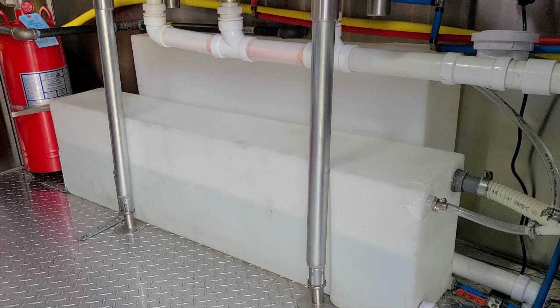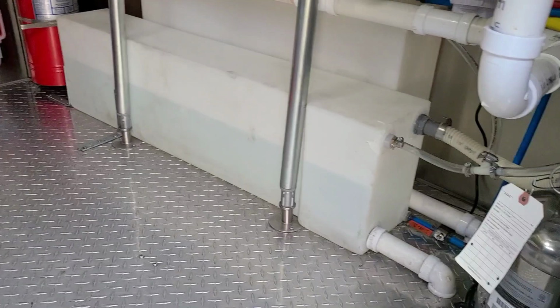Originally I was actually going to put them underneath my trailer. But in Chicago, we have some rough winters, and I didn't want to put those heat pads that they have. I did look into those. I didn't really like that option. So I was like, how can I put it inside the food truck so that it makes sense? So this is what made sense to do right here. So that's a 25 gallon back there. That's a 20 gallon right there. That's exactly what we used in the new food truck. And I got them from Class A Customs. So let's go check it out on the other one.